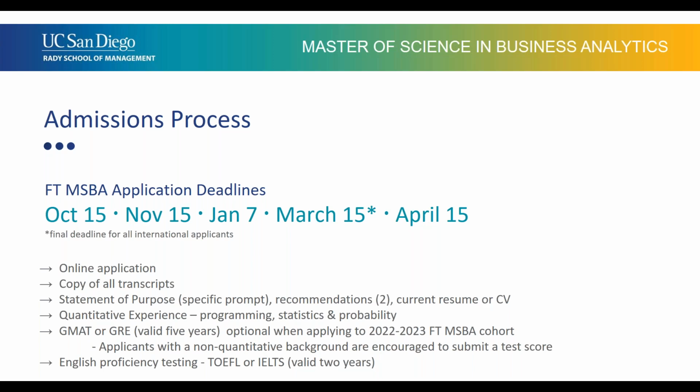And then I just want to highlight our upcoming deadlines. We work on rolling admissions, so that means you can submit your application at any point, and our staff will then check it for completeness and forward it immediately to the admissions committee. I do want to highlight 2 important deadlines. Our March 15th deadline is the final deadline for international applicants, and our April 15th deadline is our final deadline for domestic applicants.